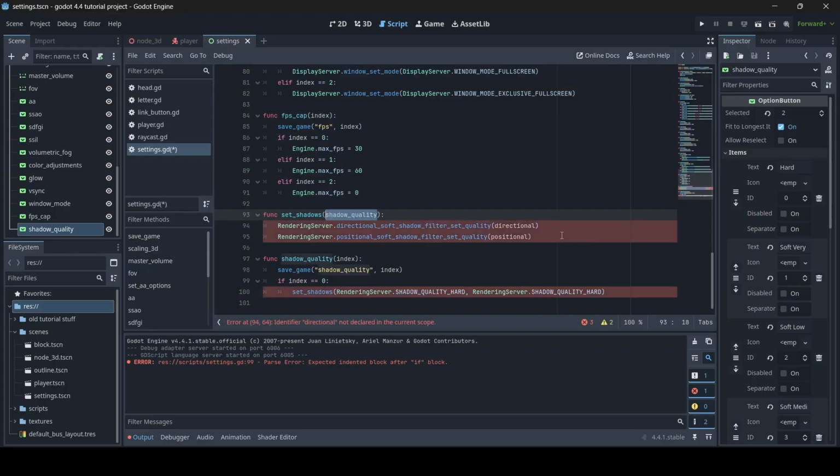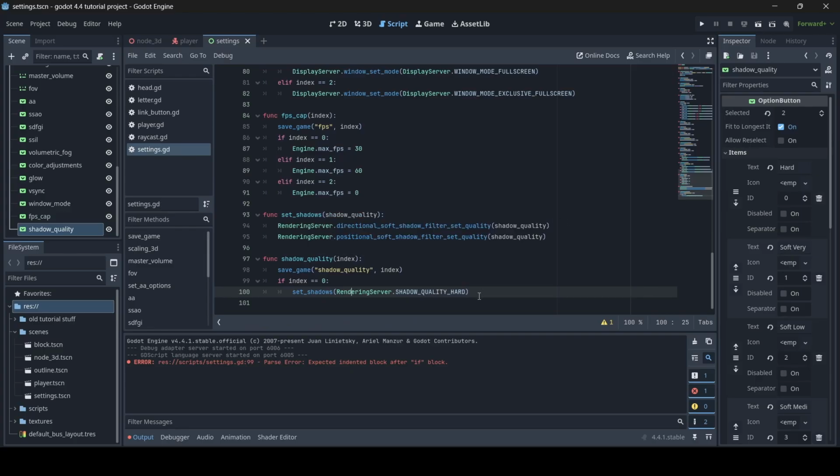And then we'll just copy this and then paste it in here because they're going to be set to the same thing anyway, so we don't even need to paste it twice. So down here in this function, under if index equals 0, we can just get rid of one of those, so it's just written like this, so this same thing applies to both of them, if you get what I mean.